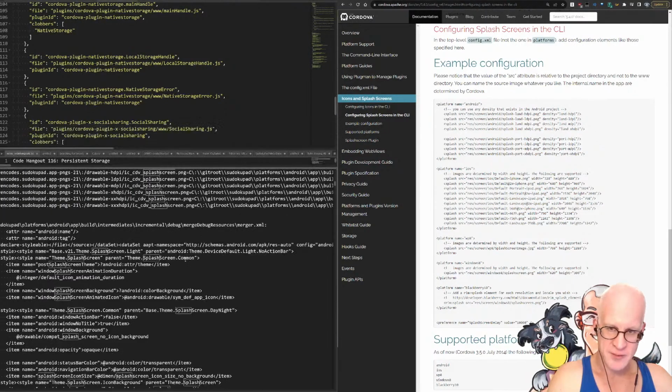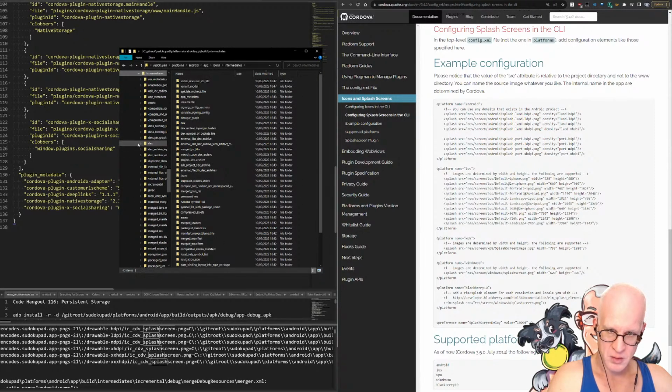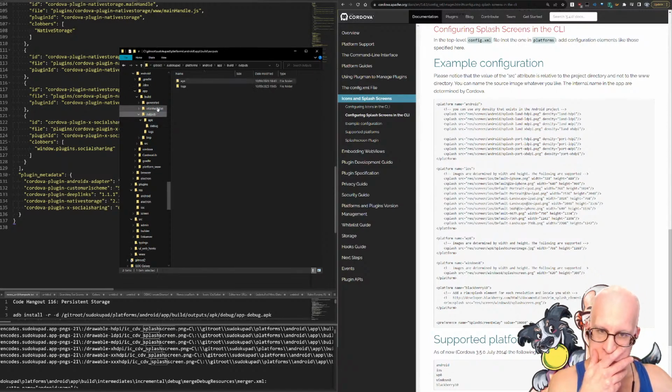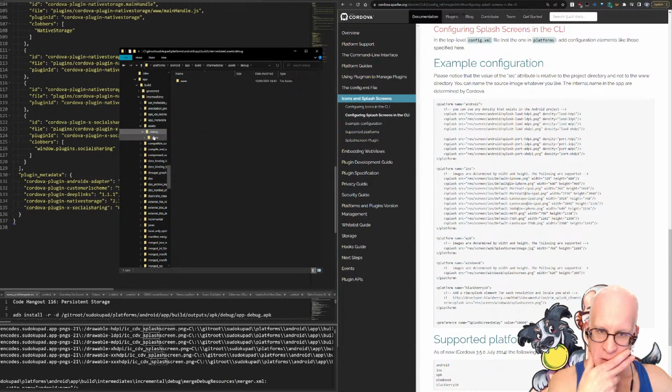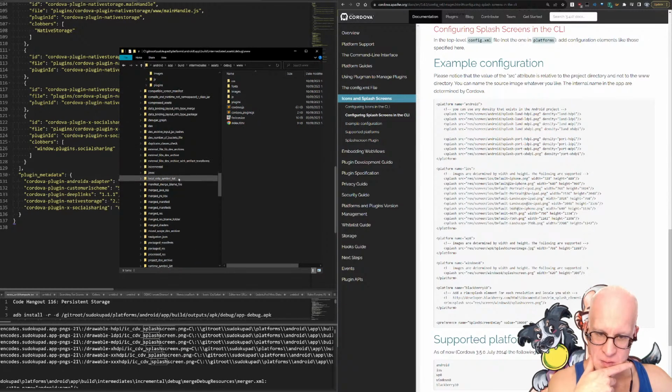There's definitely in the APK resources, and maybe that's where I should look. There's this default Cordova icon. So maybe if I look under output, not APK. Okay, so that's the APK. Intermediaries. Oh, Jesus Christ. I got so much stuff.